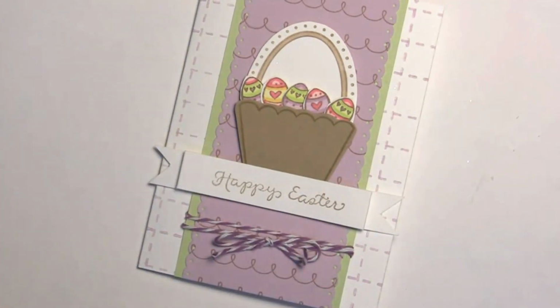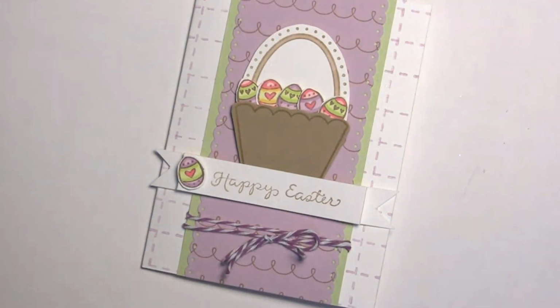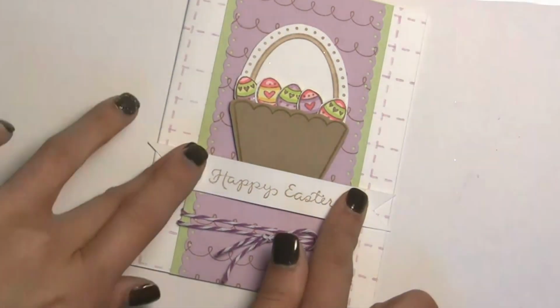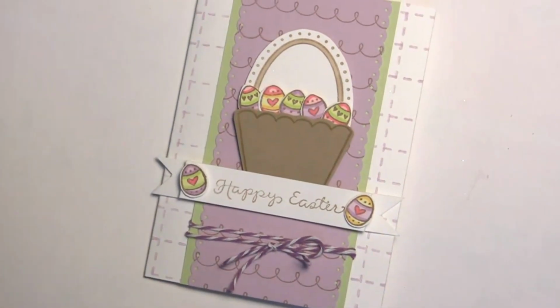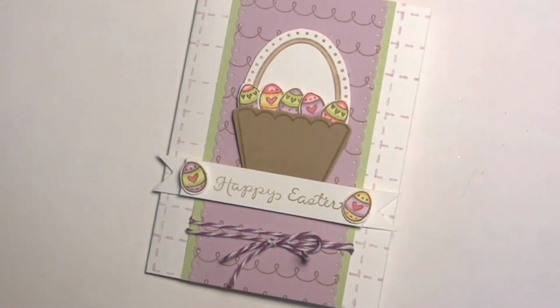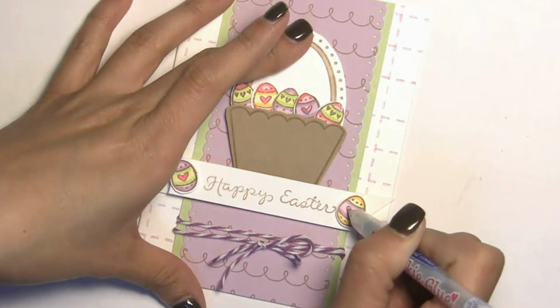And then we're going to add 2 more eggs to the sides of the sentiment. So I'm going to add one right here. And the next one is coming on the other side. Okay, so if you wanted, you can end the card here, but for me, you know how much I love glitter, so I have to add some glitter to my card, and I'm going to be using the citron and magenta colors. And I'll use my Quickie glue pen, and we're going to start off with our magenta color, because it's the darker of the 2. I'm just going to add it on all the little pink spots, so we'll add it to the hearts.